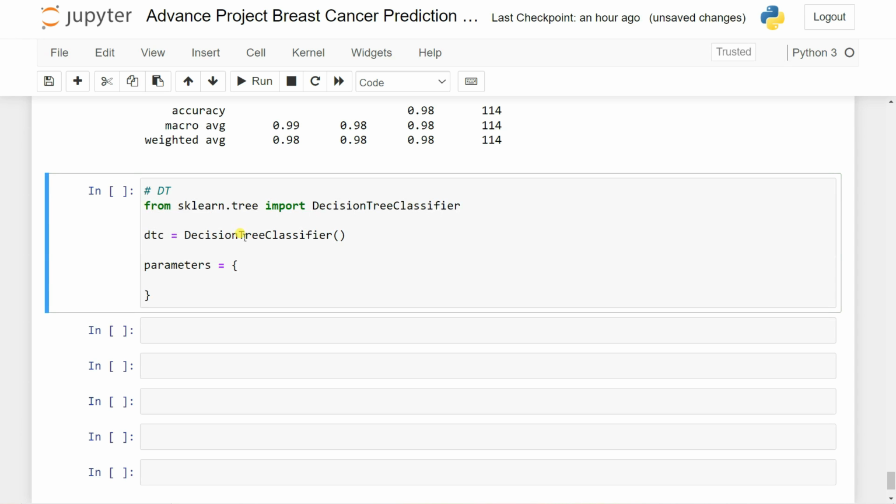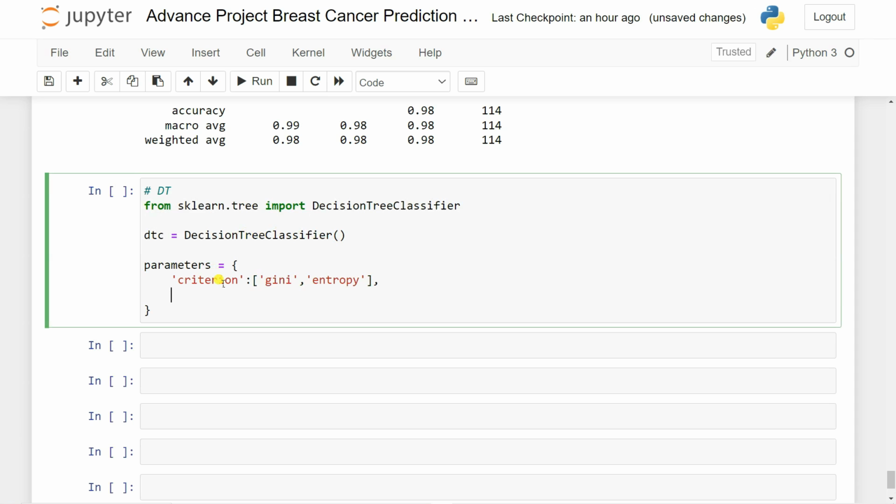So what I can do, we can give the parameters here. The first parameter is called criterion. Criterion has two values: one is called Gini, and another is called entropy.